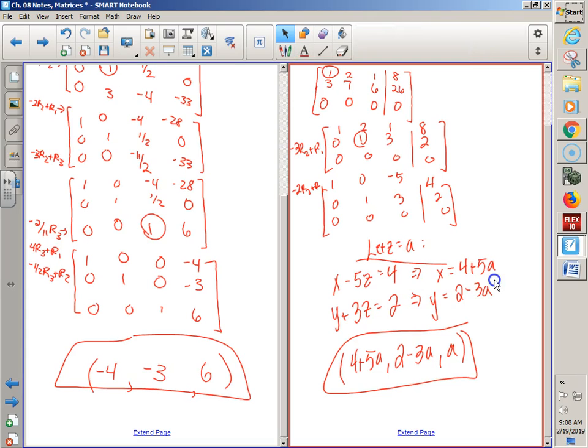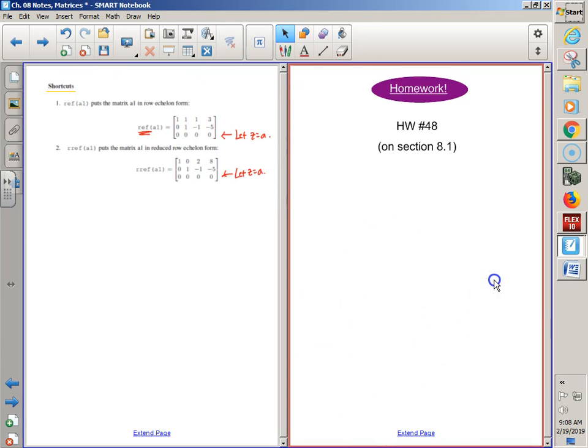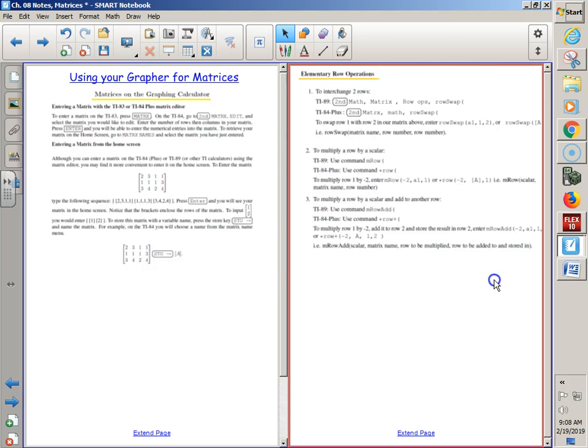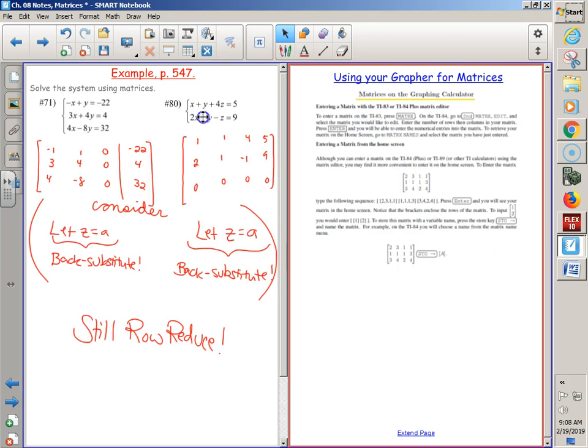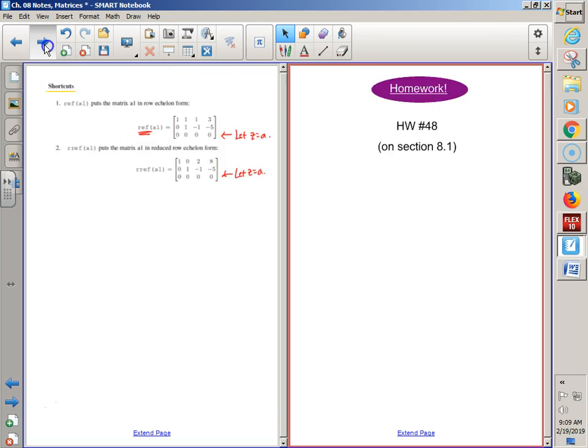Yeah. Whenever you have something, and that was one of those last examples that we saw on, I think, Friday. Whenever you have one of those weird cases where it's 3 variables but only 2 equations, throw in the zeros and then dot, dot, dot until you eventually have to just let z equal a. Or vice versa, if you have 3 equations, 2 variables, you let that third column be zeros. And you just go like normal until, okay, let z equal a. Dot, dot, dot.